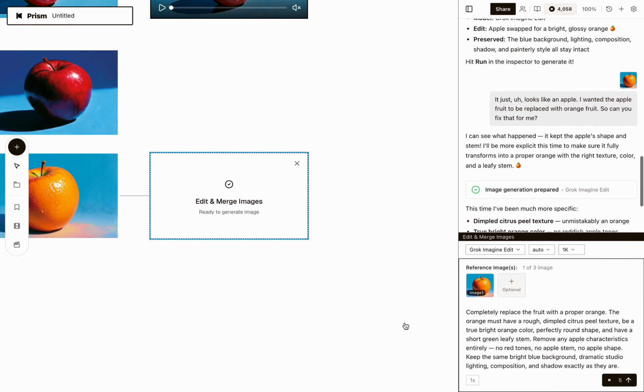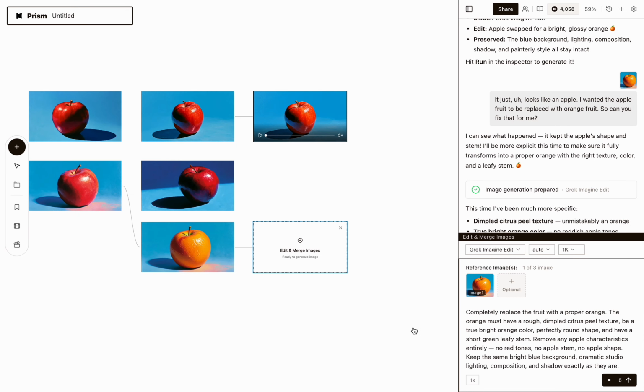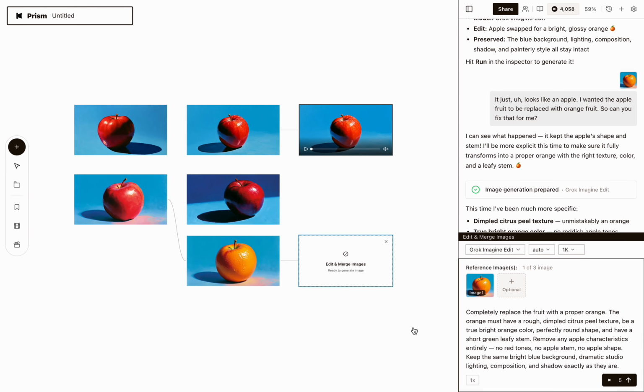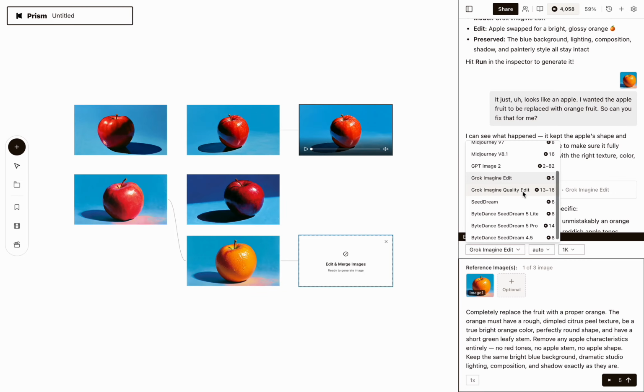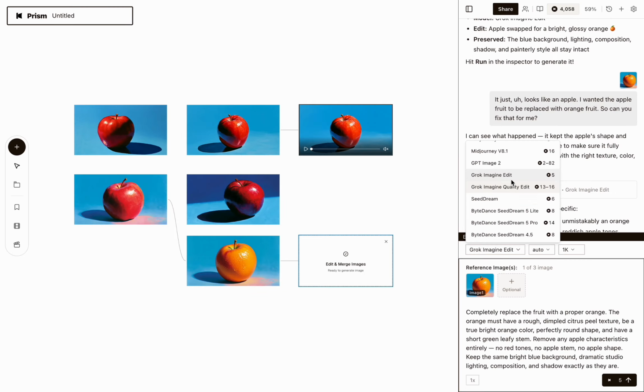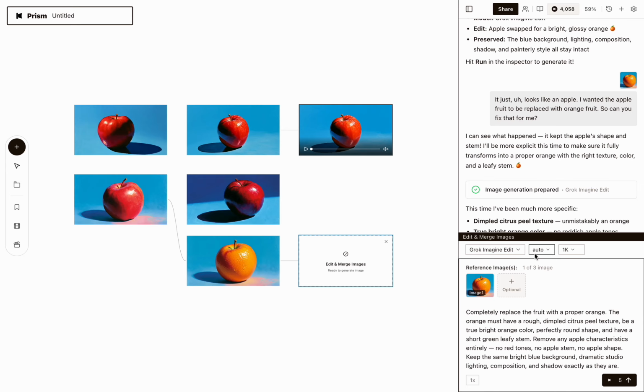Now even for more complex cases, like if you're playing around with text, you can use models like GPT Image 2. GPT Image 2 does really great with text renderings. If you want to create really nice looking models, you can use Midjourney. So these are a few learnings. Our team is trying to put this out in the model section as well, but just wanted to share that with you. So let's use Grok Imagine Edit, and then we'll just run this.